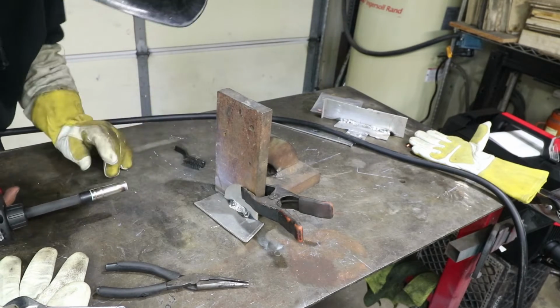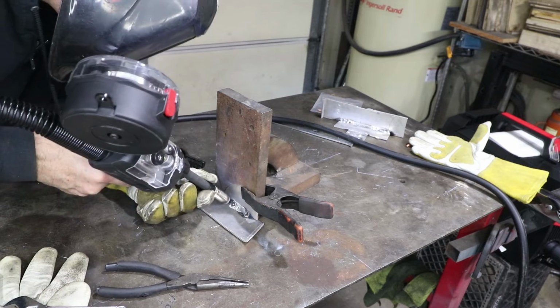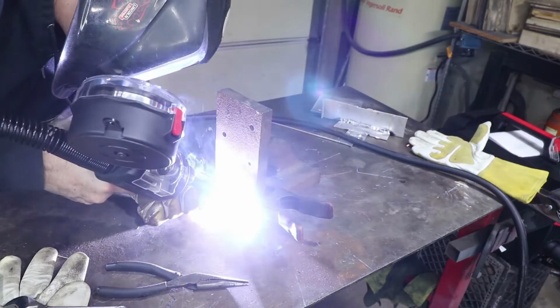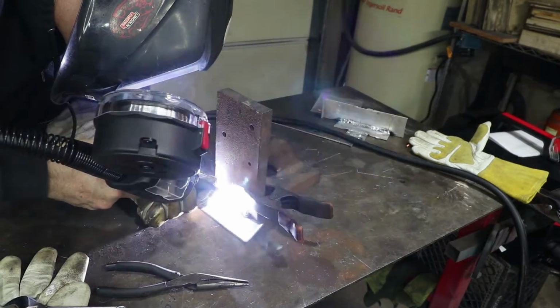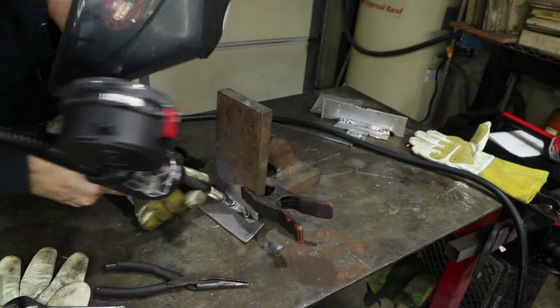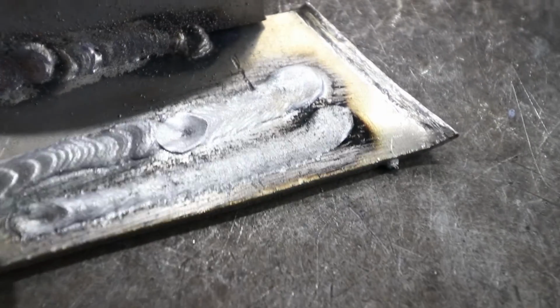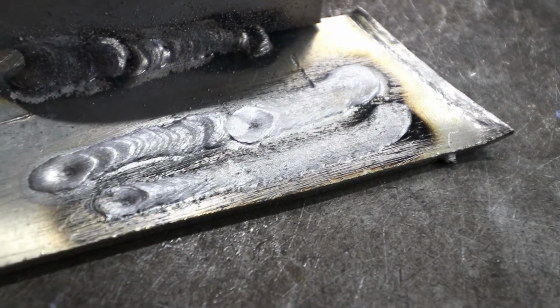Okay, something happened there in the middle where I kind of lost the puddle. Let's try again. So right there, you're now starting to see how the puddle is getting that stack of dimes look to it.